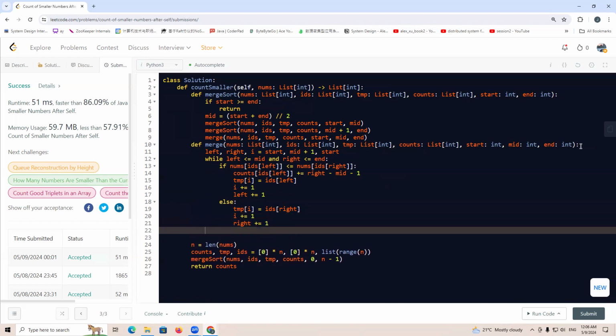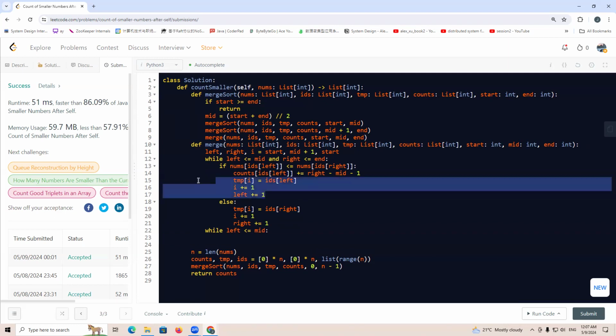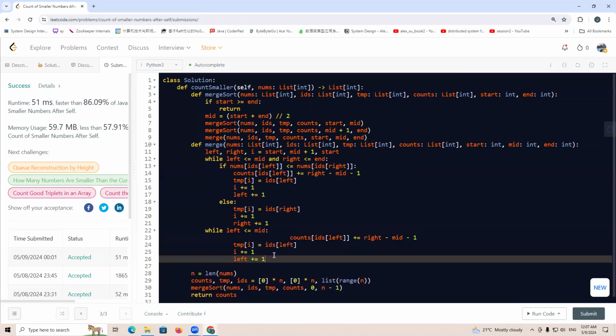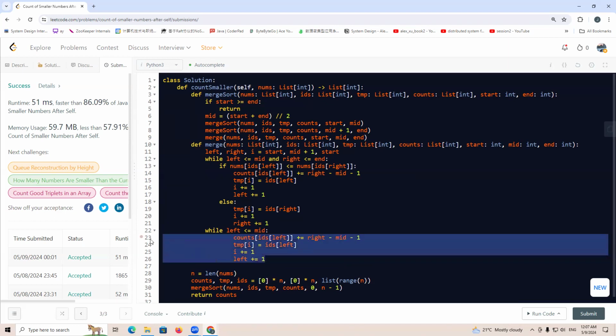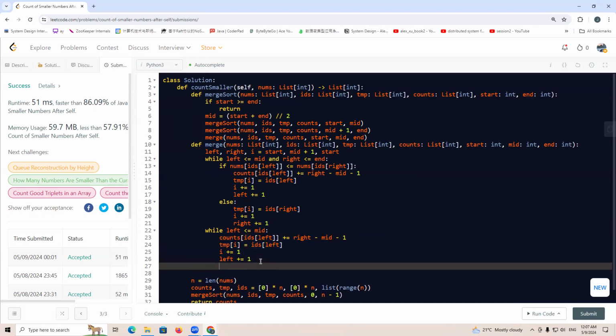And the left pointer may not finish, so we still need this kind of code. And this is the left pointer and also the right pointer, while right smaller equal to end.